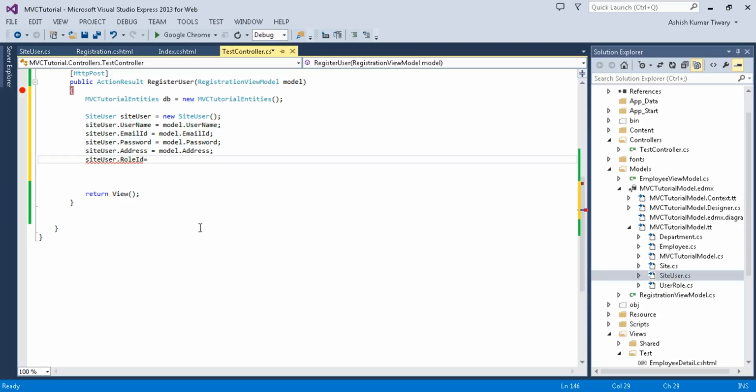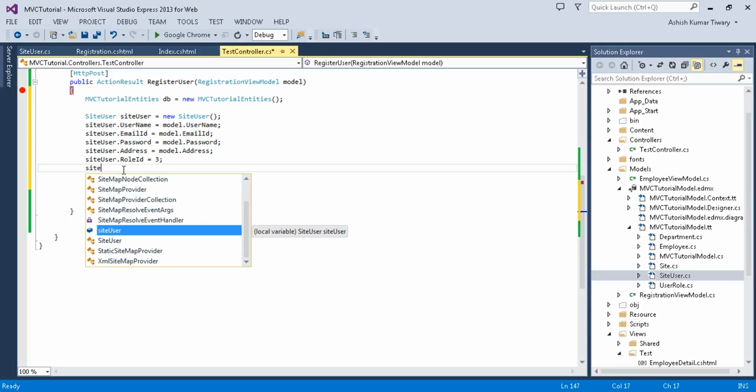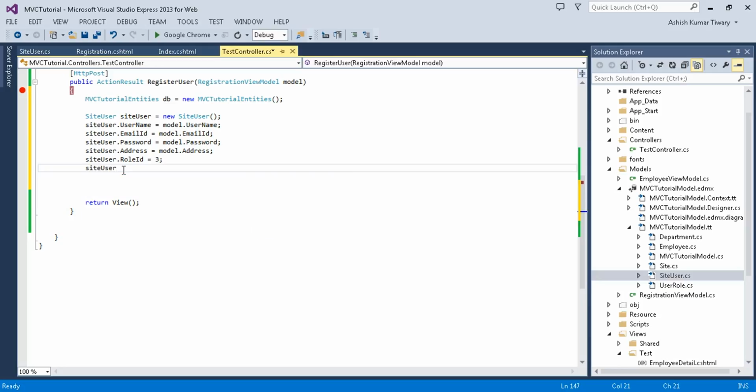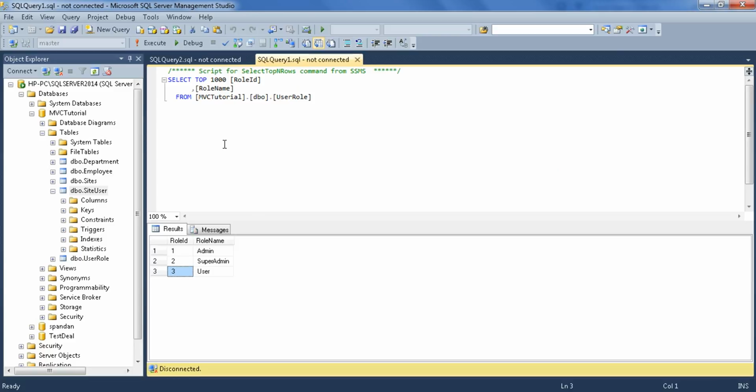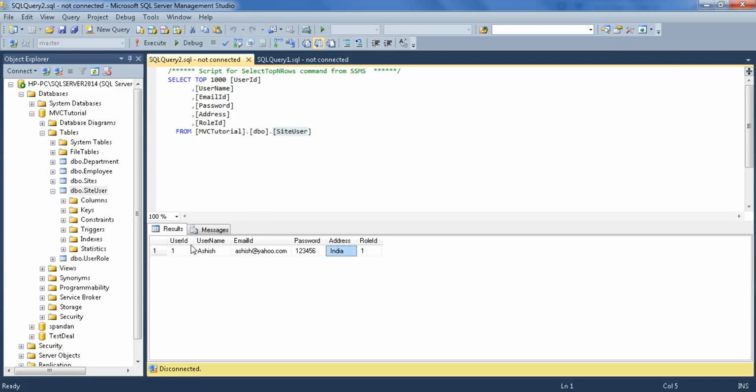So as a role ID I will just pass 3 by default. So username, email ID, password and address, and role ID is done.